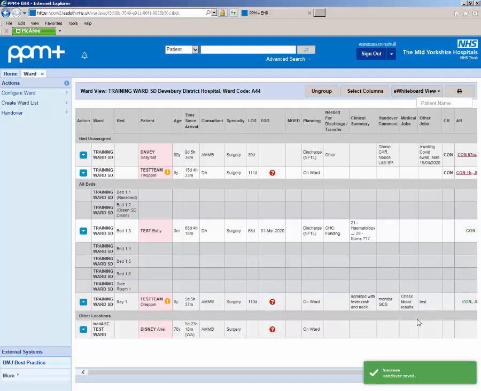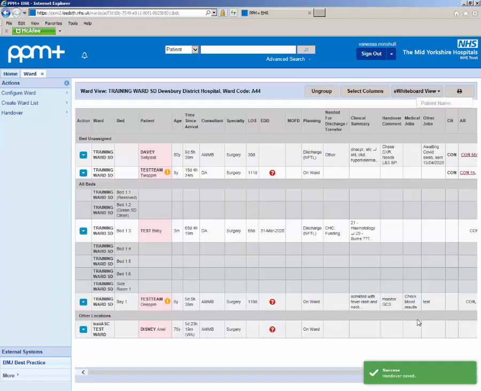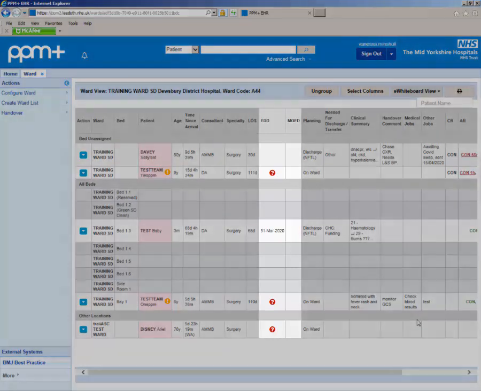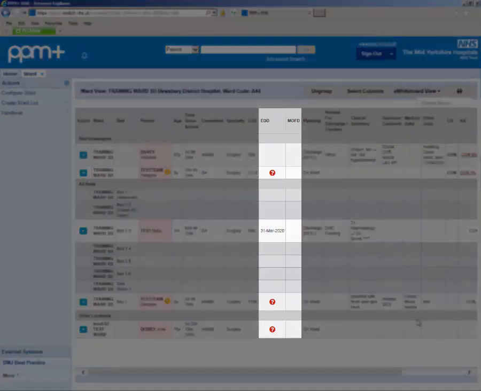Ceiling of care and escalation is essential for every patient to help coordinate and manage HDU and ICU services and demand. An appropriate discharge transfer plan should be completed following every ward round and patient review. The expected date of discharge, EDD, medically optimised for discharge, MOFD, and whether the patient needs to be on an acute assessment ward should be completed in full.